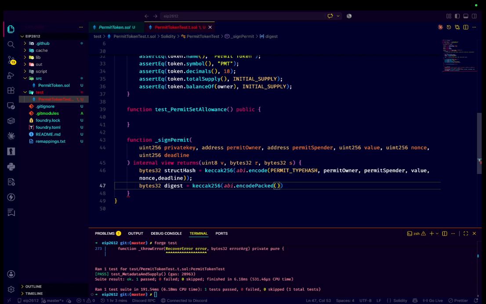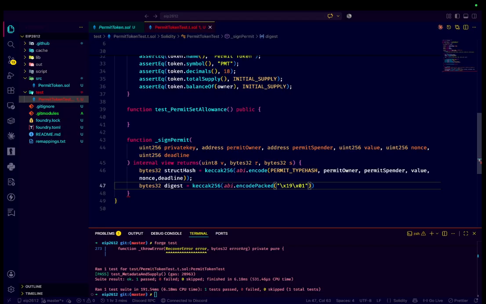We are going to pass inside the string backslash x19 and again backslash, it is not a slash, I don't know what it is, 01.